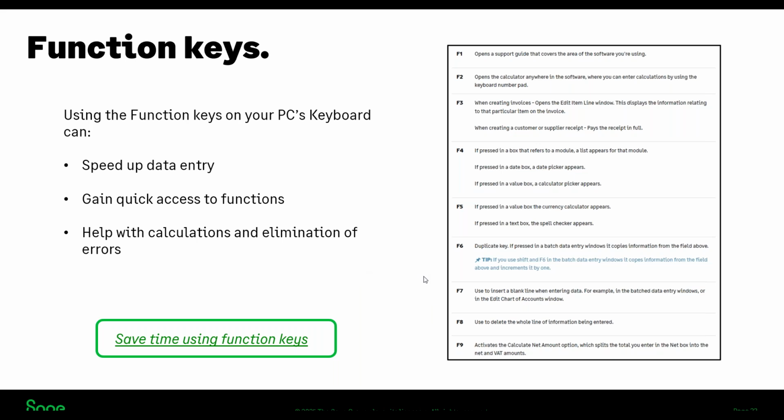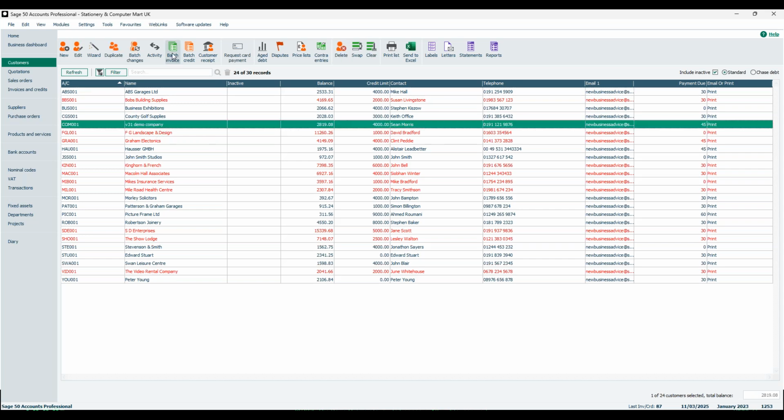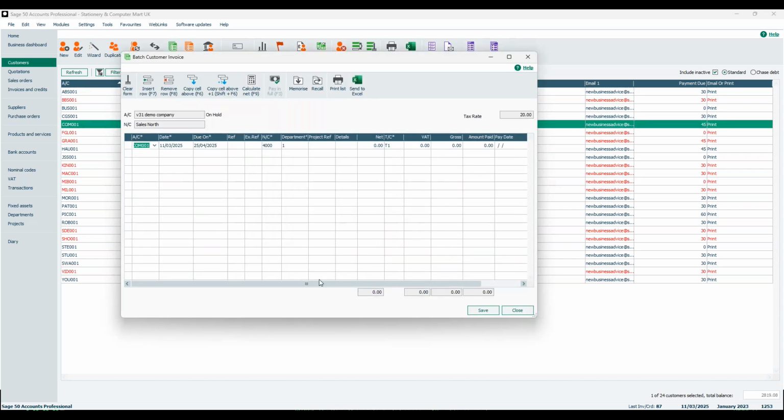These are great when you're doing batch entries, for example. So I'm just going to pop in a customer invoice as an example here, but just a batch invoice. So again, I'm just going to pop into demonstration data. Just going to pick this customer here and go to batch invoice. So as you can see, it populates with some of the data already. What I can do is I can pop in my gross value, and if I needed to calculate what the net tax split of that £100 would be, I can use this option here, or F9 on the keyboard, and that will allow us to work out the net tax split of that particular transaction.